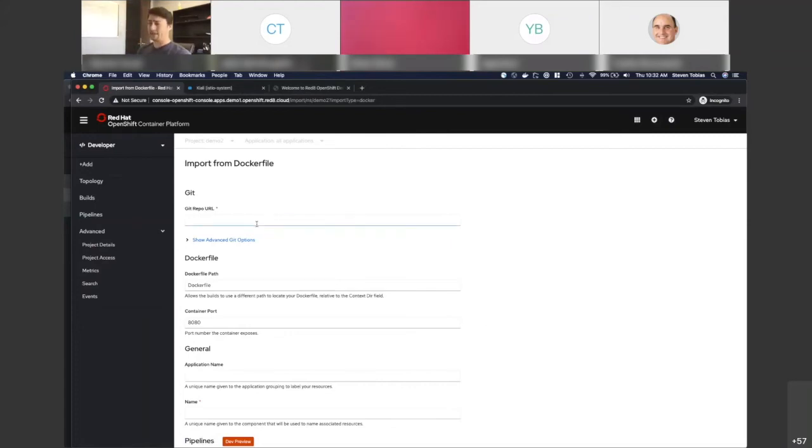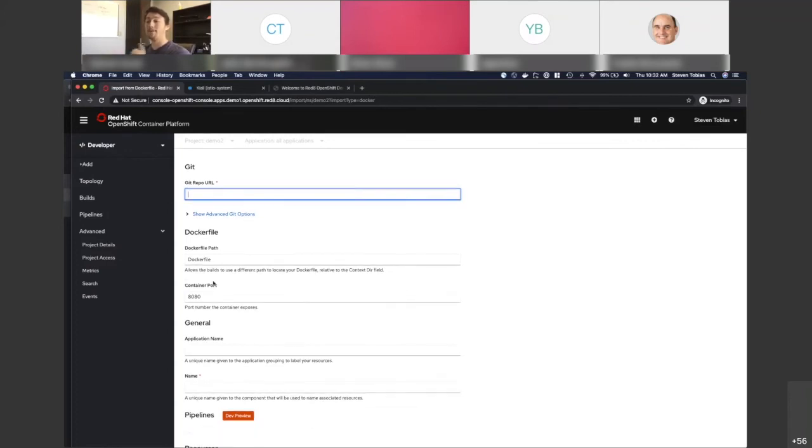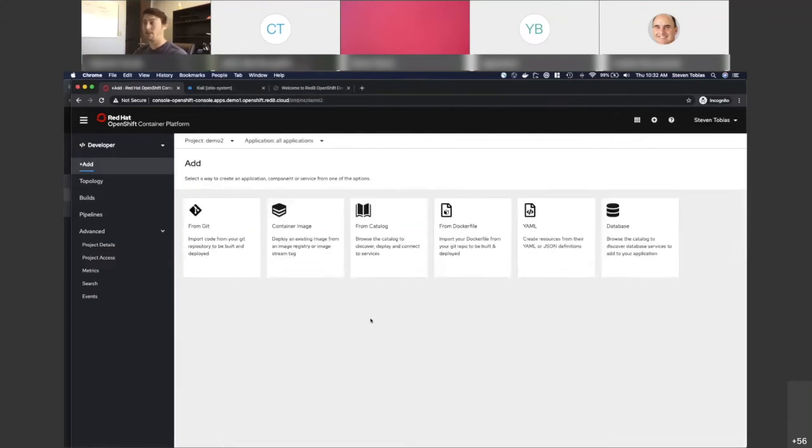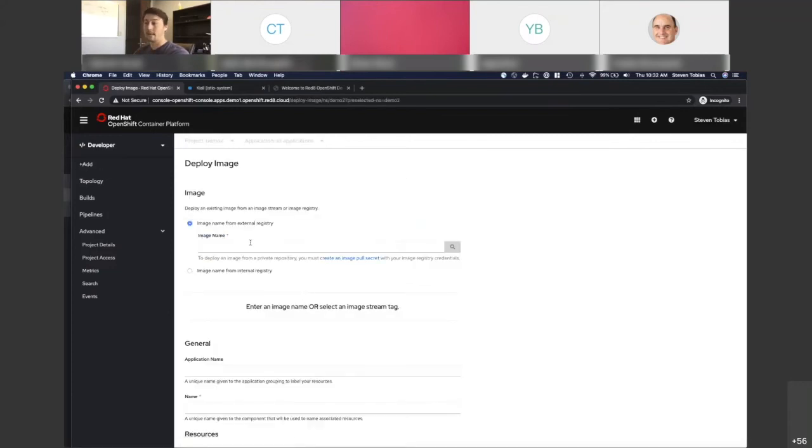What's actually going to happen here is there's a pre-packaged build and release process for building from a Docker file. I just need to pop in a Git repository. It's going to build my Docker file, deploy it, and expose a container port for me. I don't need to worry about writing that pipeline. OpenShift provides it. I can deploy a container image directly, right? Go deploy Alpine.